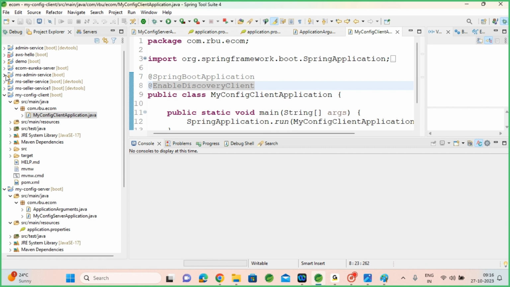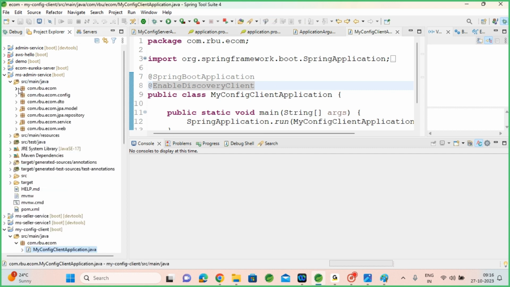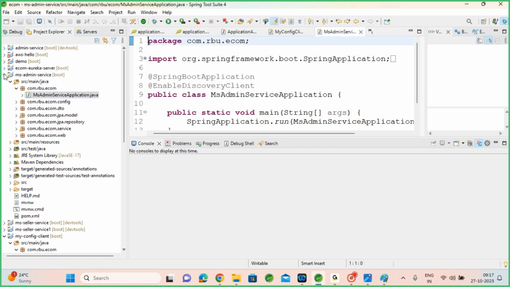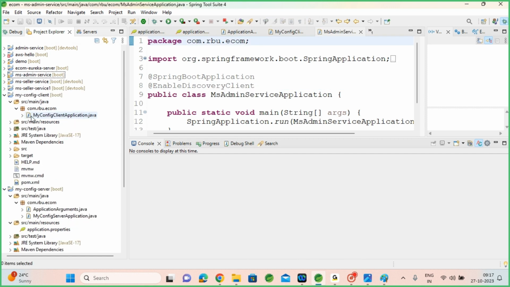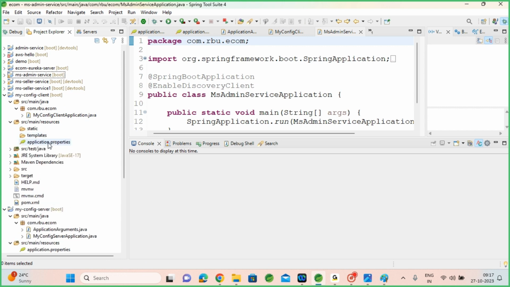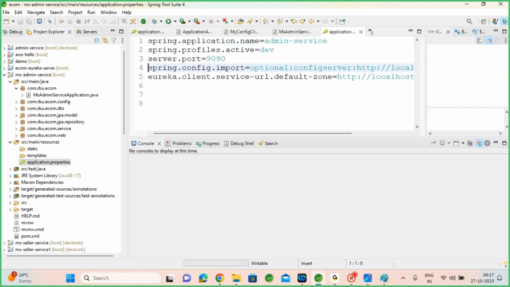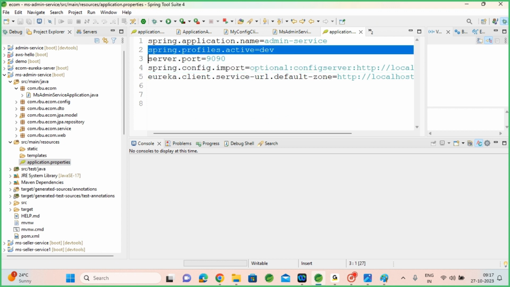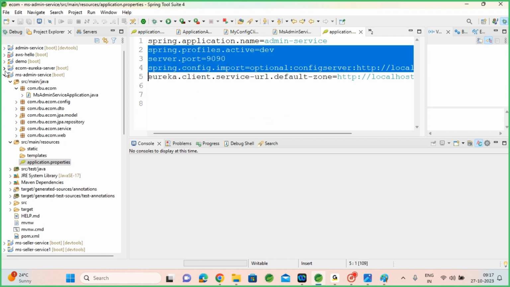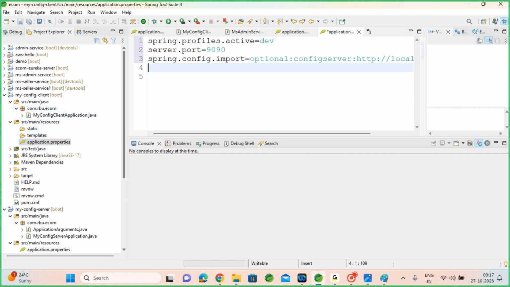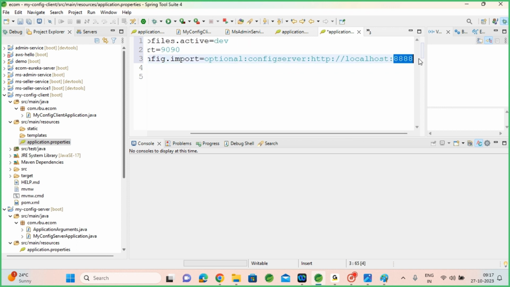I think yes, so that it will be able to read your configurations from the cloud config and point to your config server to read properties. Now let's read properties from config server. Config server is running on 8282.